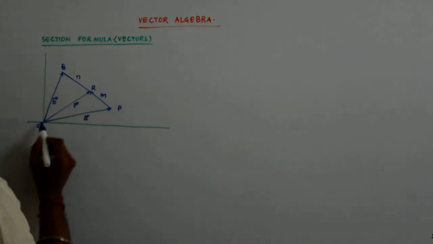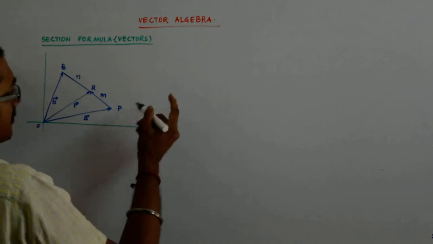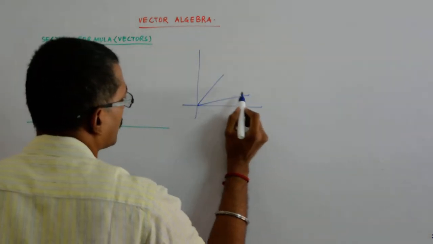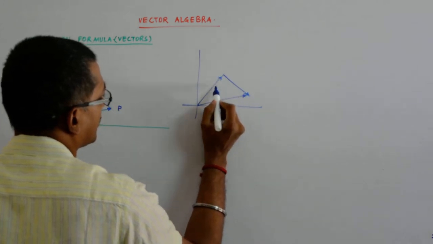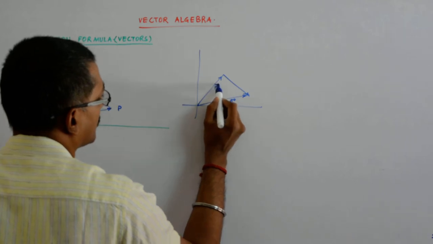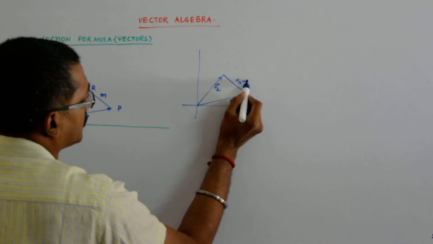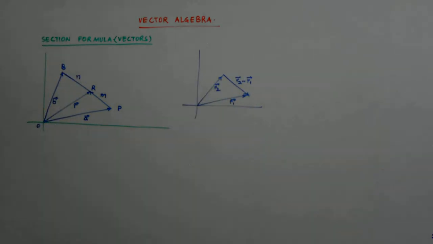See, a plus PR gives you r according to the triangle law of addition or you could have applied that we had just done. If these are two points, so this is r1, this is r2, then this becomes what, r2 minus r1 and this becomes this. So wherever your head is, that vector comes first.